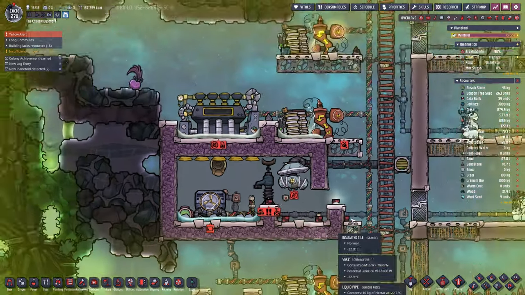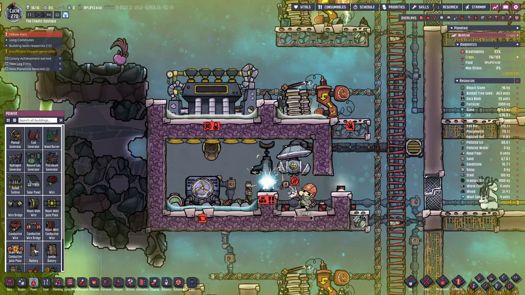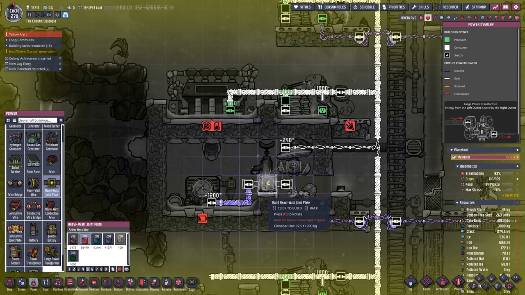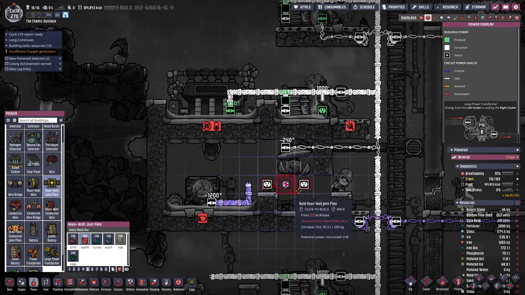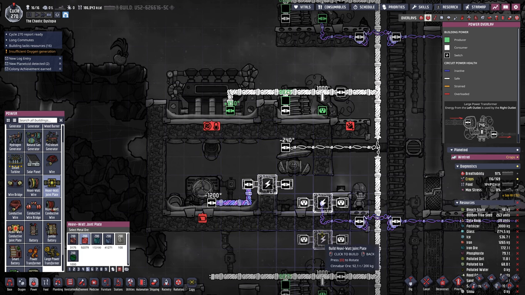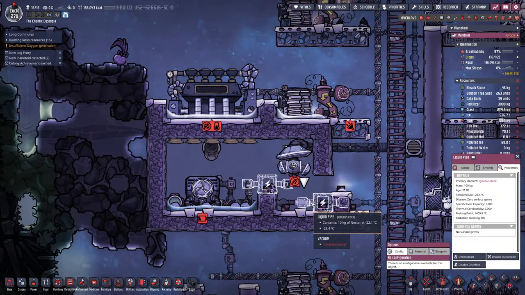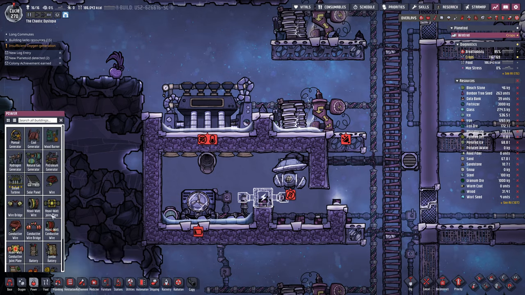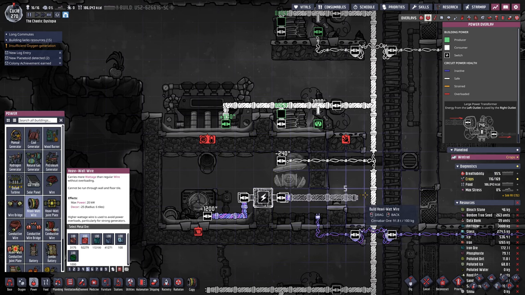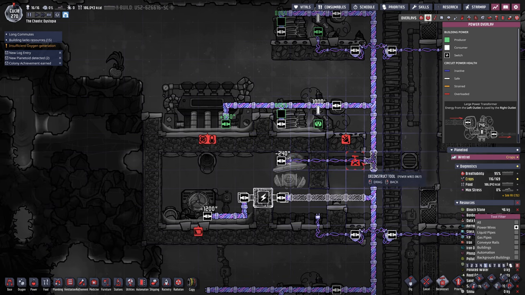Deconstruct. Maybe if I pull it to deconstruct, it would be fine. Power. Heavy watt wire. Hurry up, hurry up. Really don't want them there. Let's just pause it for a second and get this done. We can probably... Let's snip this.